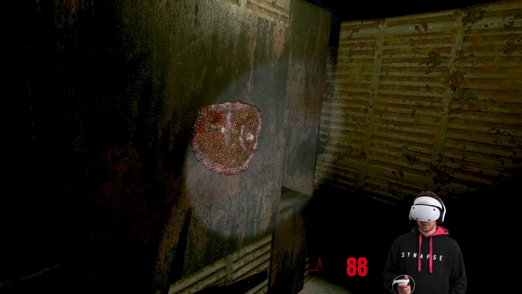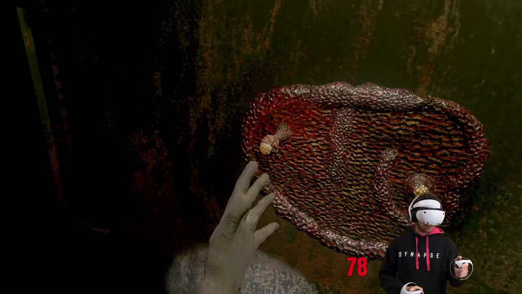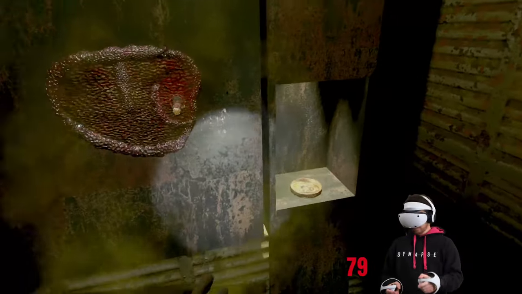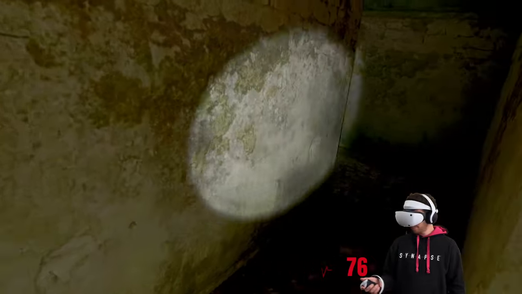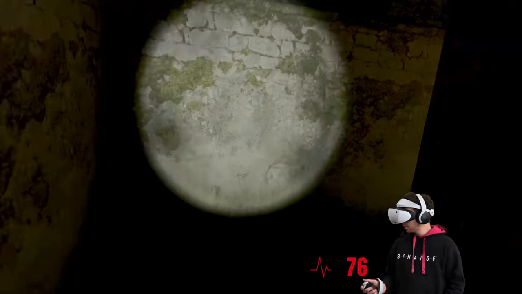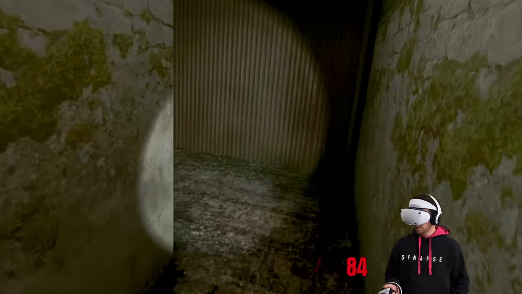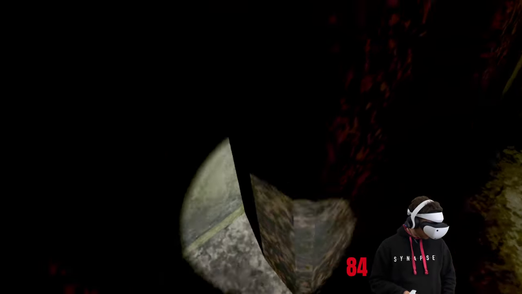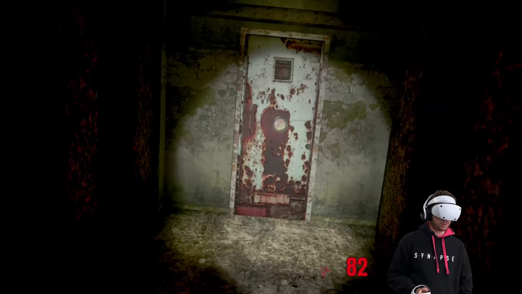Okay. What is that? Do I shoot it? Oh, okay. What the fuck was that? Puzzles in apartments. It is a symbol of Leo. She was there. Okay. Oh, that's where it goes in. It did look like a pizza. Yeah, I wouldn't eat it, but. I got stuck in the wall then. Right.